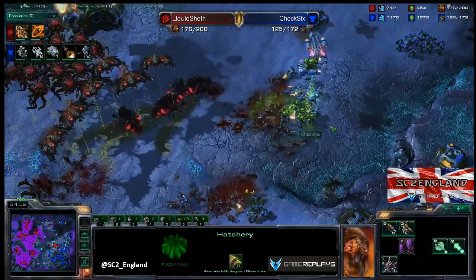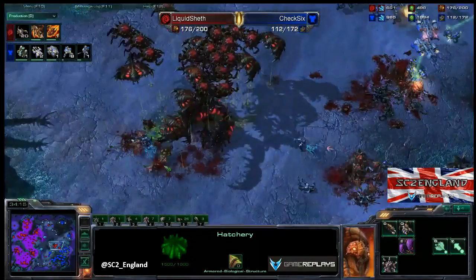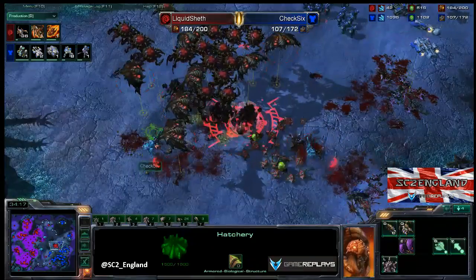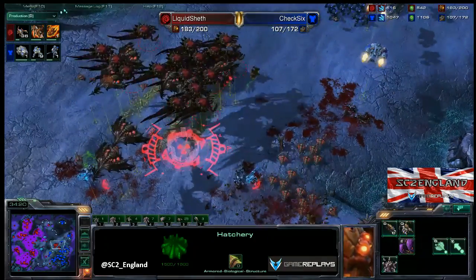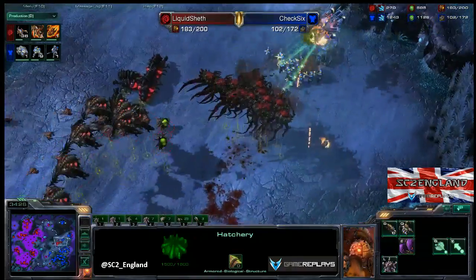And obviously fungal growths are so effective against clumped up Marines. The Broodlords being absolutely massive, the Banelings just going off on nothing there, and a nuke going to try and go down, but it does look like Chef is going to be able to move out of the way quite happily.